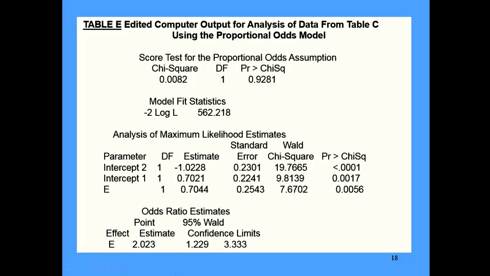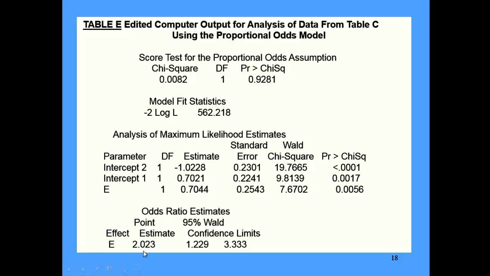Well, you'd fit a model where you drop E. You just have the two intercepts. And you get a log likelihood statistic for the model that only has the intercepts. You subtract the two, and what would be the degrees of freedom? Not 2, it would be 1, because there's only one variable you're dropping. There's only one coefficient you're dropping. So you can do a likelihood ratio test. The Wald test is significant. I didn't do the likelihood ratio test, but I've given you one of the two log likelihood statistics. Are you following me here? I hope you are. Maybe I'm just talking to myself.